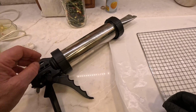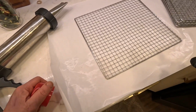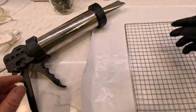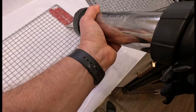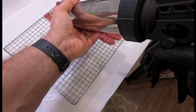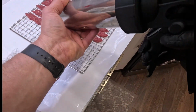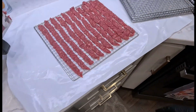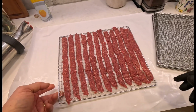Okay, my jerky gun's all packed with seasoned meat. So I'm going to take one of these racks for my dehydrator. I'm going to give it a blast of some non-stick PAM. And I'm going to start laying this out here. That's a rack ready for the dehydrator now, so I'm going to do another 4 or 5 of them and get them in the dehydrator.